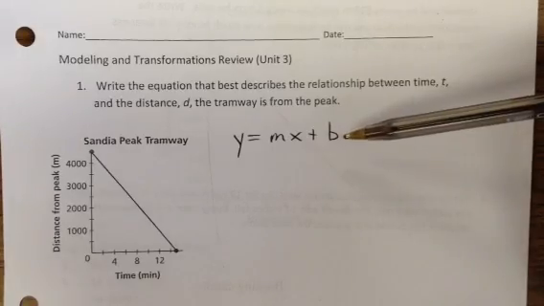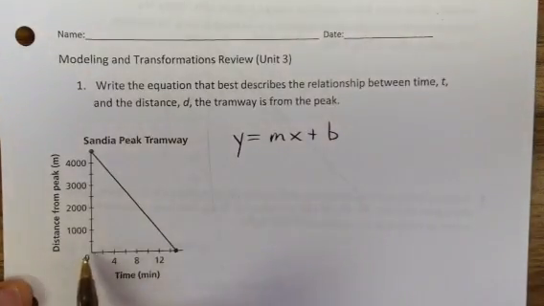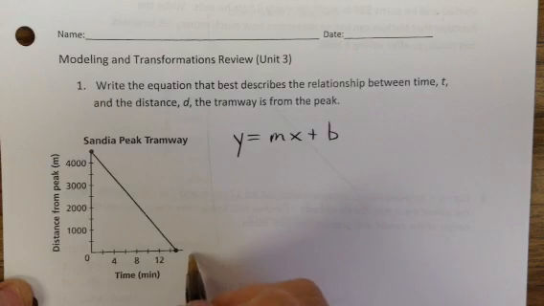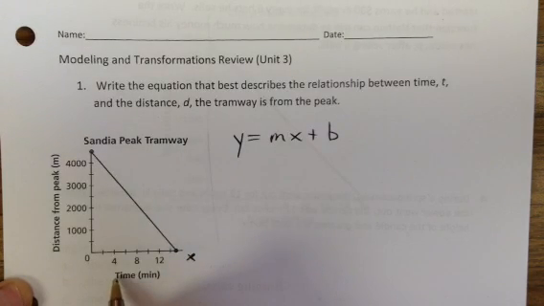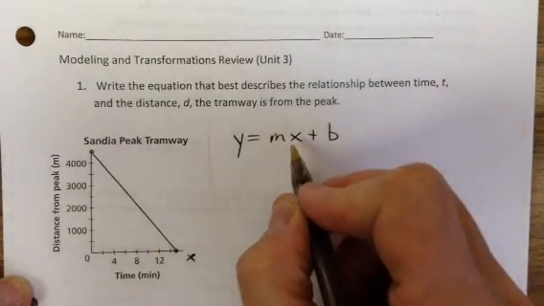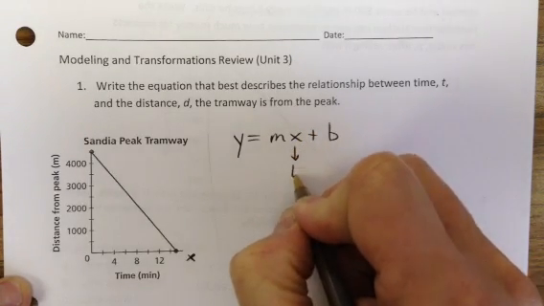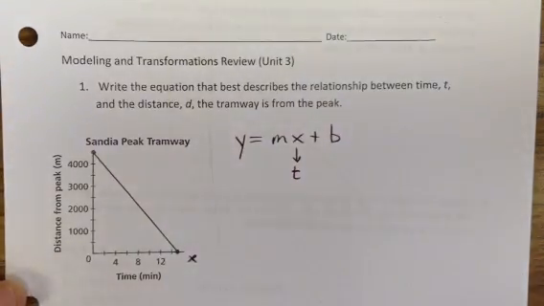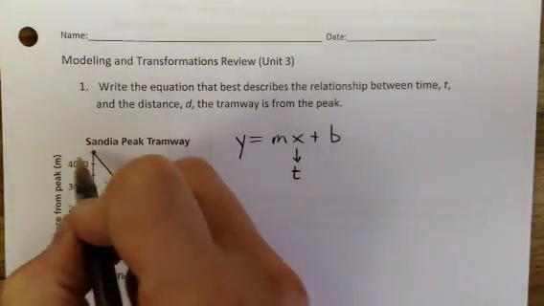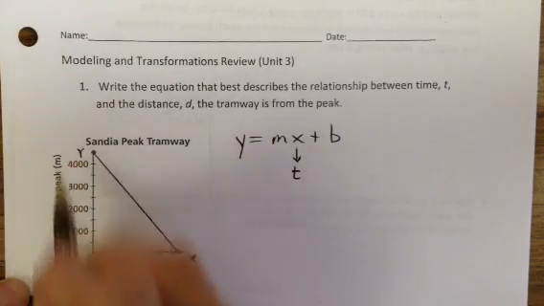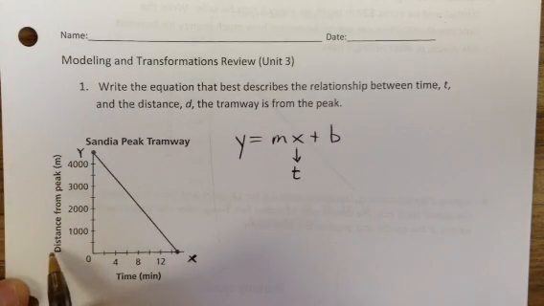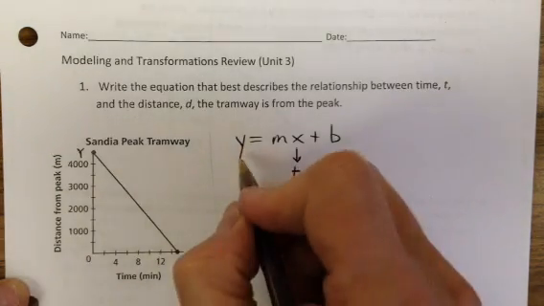So as I take a look at this, I know that the horizontal axis is traditionally the x, and it has been replaced with time. If you remember what I've said about time, time is always independent. So my x variable will be replaced with a t variable for time. If I look on my traditional y vertical axis, it has now been replaced with distance, and I'm going to use d for distance.